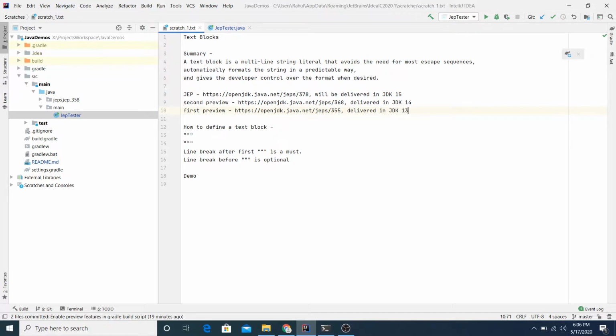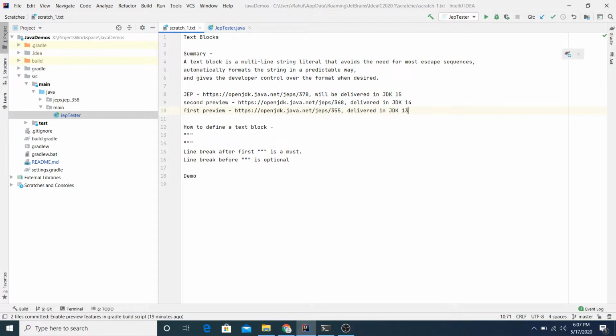For example, in Java, whenever we need to write a text block like an HTML string or an SQL query, or in polyglot environments like Graal or Nashorn, whenever you want to write any JavaScript code or any other code block, which is like a simple block of text, the formatting is really hard, and we need to take care of the formatting and the newline sequences and all. So a text block solves those kinds of problems for Java developers.